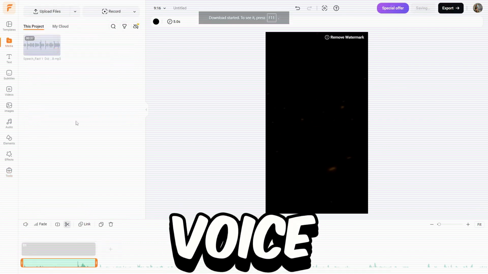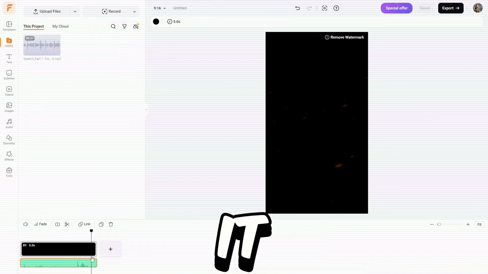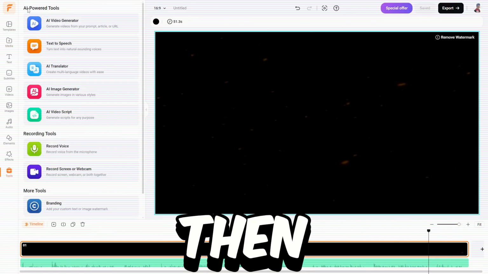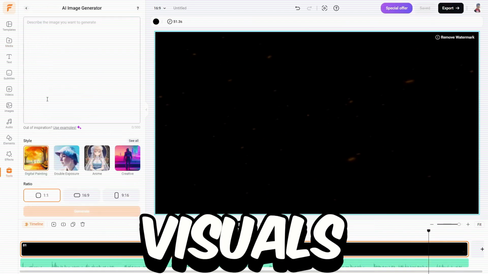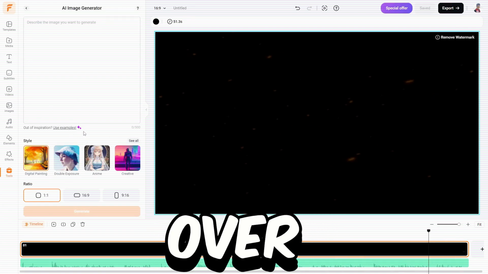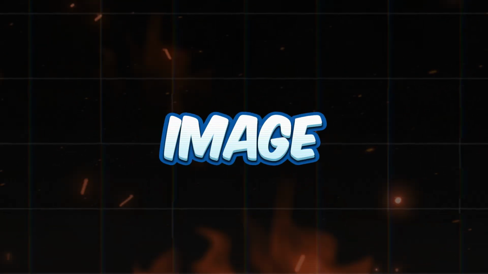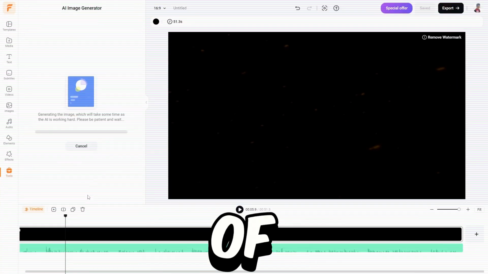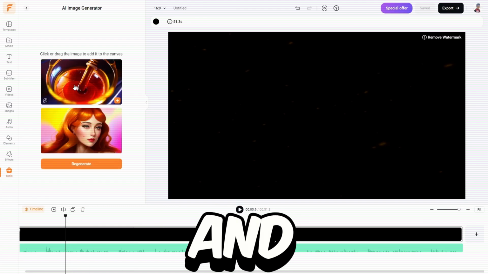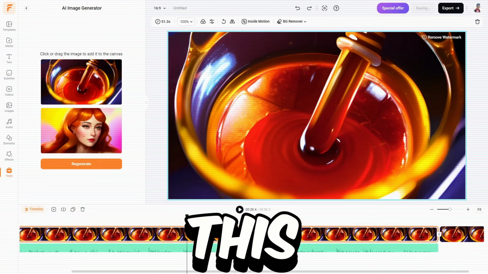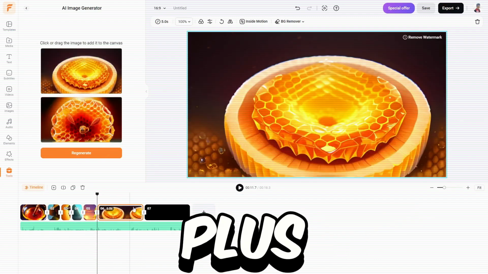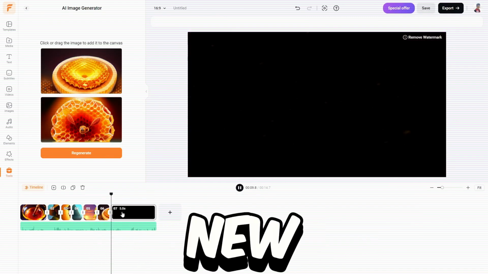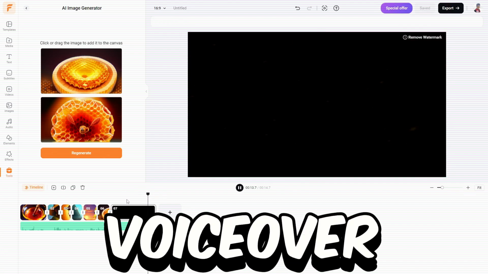Now place that voiceover onto your timeline and stretch it out to match the length. Then, back to the tools. Let's use the AI image generator to cook up some visuals that match your sweet voiceover. But before we dive into the image creation, you'll want to give that voiceover a listen. Pick out a couple of keywords that really stand out to you and type them into the box. This tool will then generate AI images for each keyword. Click that plus icon to add each image to a new layer, perfectly synced up with the voiceover.